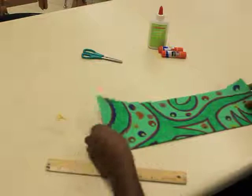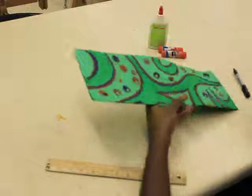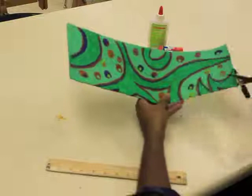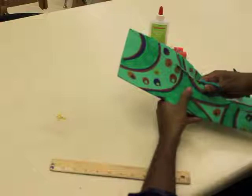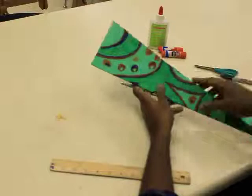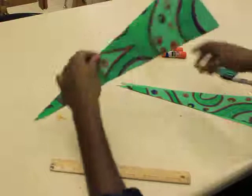Next, get your scissors. Cut from one corner to the other corner. And now you have three pieces. You have a piece like this, which is what you want to make your lizard out of. And you have your two pieces right here, what you want to make your feet and your tail.